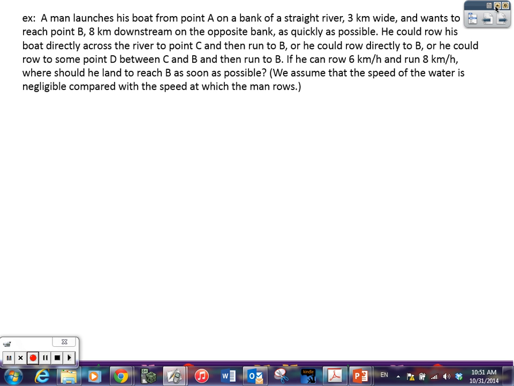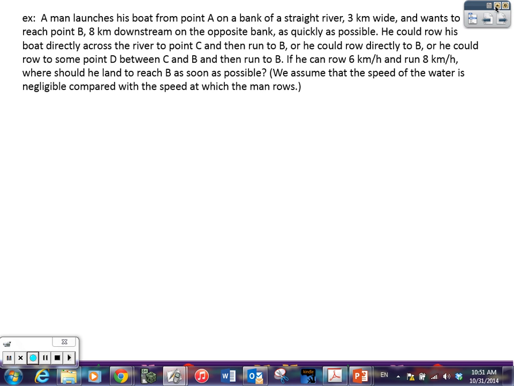I did have one like this on your daily work from day 1, that number 3 that we skipped, and so I would encourage you to go back and work it. I mean, not while we're doing daily work today, because I have another one for you on the daily work for today, but just for practice I would encourage you to go back and work that one.